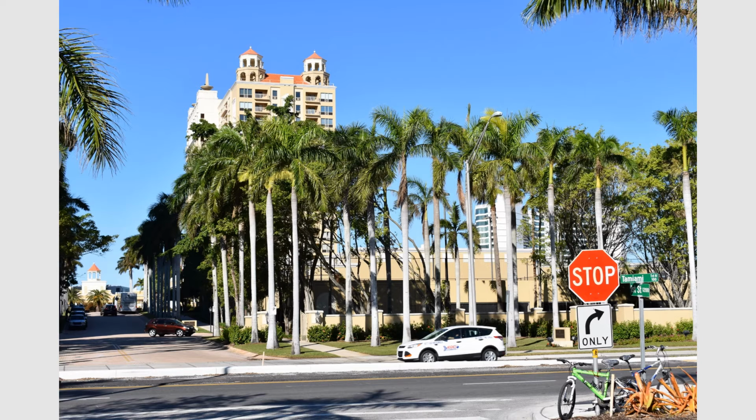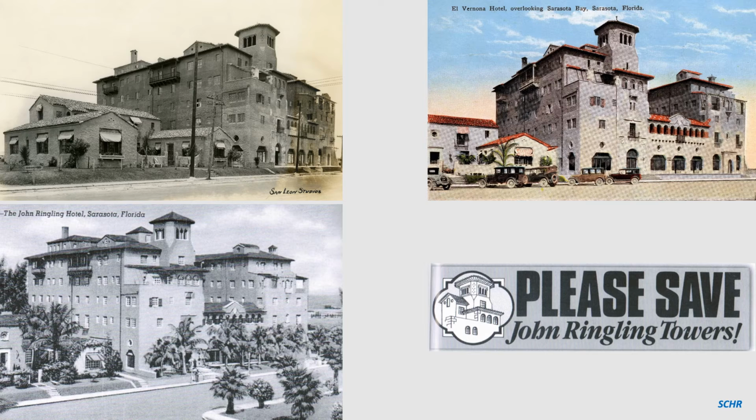If we look across the street at the corner entrance to the Ritz-Carlton Hotel, this is the area where Owen Burns Real Estate Building and the El Vernona Hotel stood. Owen Burns built a Mediterranean revival-styled building designed by Dwight James Baum on 7th Street and Banana Avenue, later called Broadway Avenue, and today North Tamiami Trail. Home of the Burns Real Estate Company, Burns conducted most of his business here from 1925 to 1929. In 1935, Carl Bickle, newly retired from United Press, bought it for his Sarasota home with his wife Madeira. It was known as the Bickle House for many years.